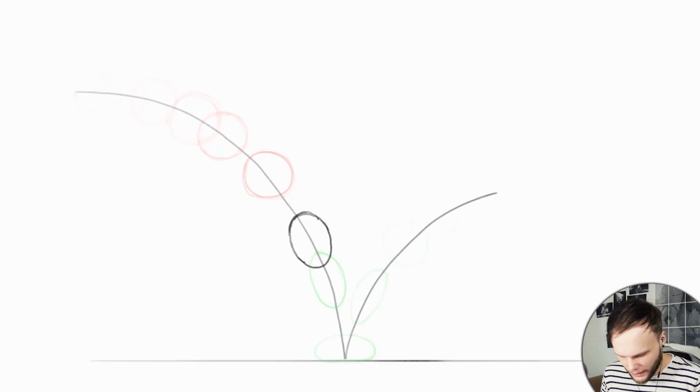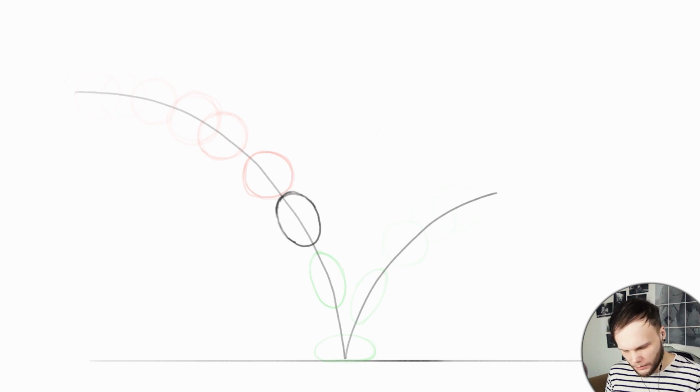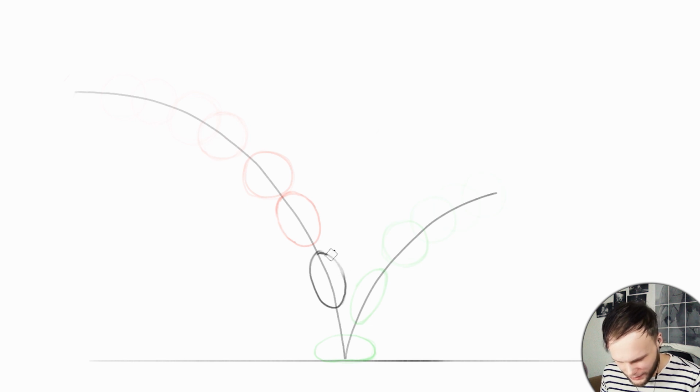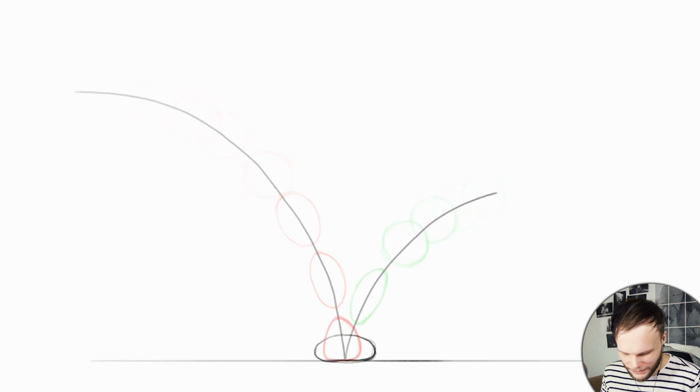Now, I feel like we're a bit too close to the green ball here, because it will feel like it's moving a bit too slow here. We should be the other way around, actually. What am I doing? So, right? I think it makes sense. So let's add another frame right here. I'm not sure if this kind of shape makes a lot of sense. But I feel like it's possible. I hope it's not gonna look too stupid.